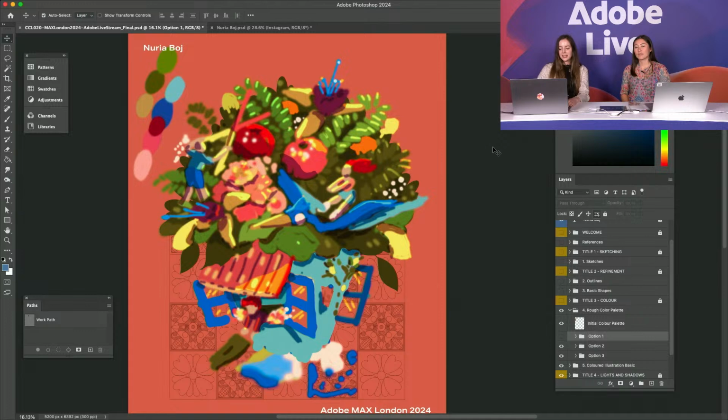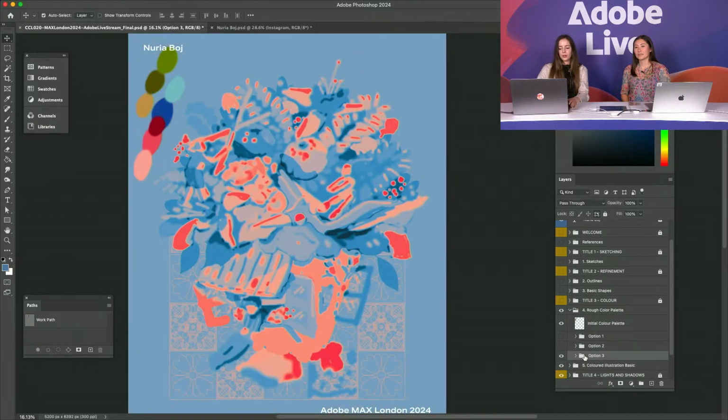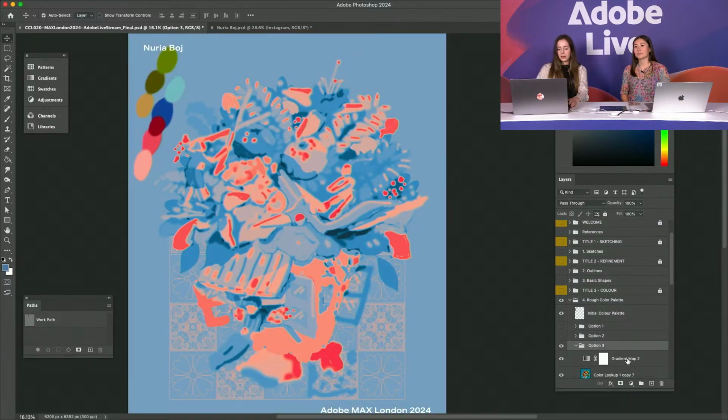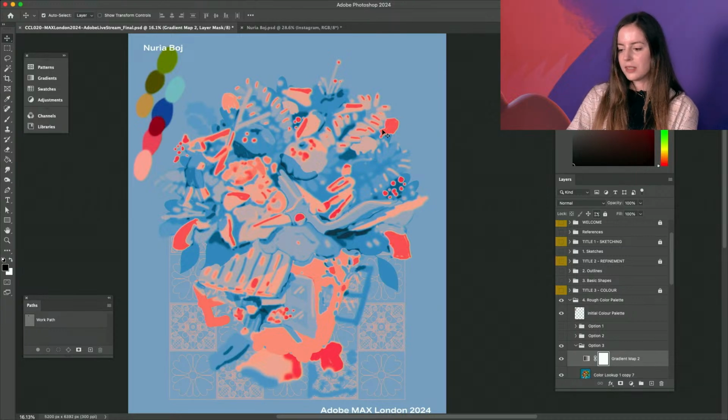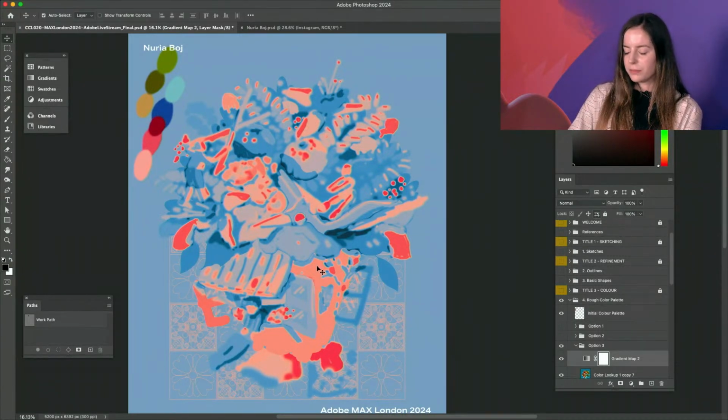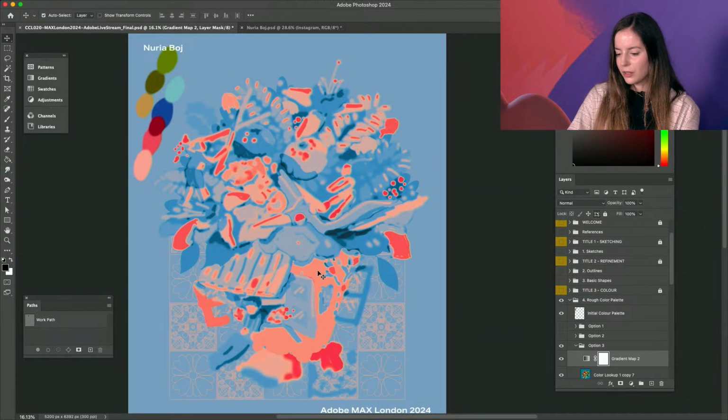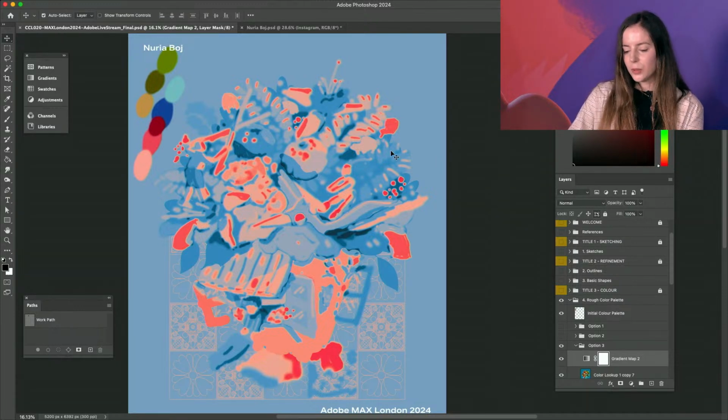And then I was like, okay, let's play around with features. Something I normally do when I'm not really sure what to do is start playing around with gradient maps, so I can experiment with seeing the work in different colors, and that gives me ideas. And in this one, I really like the contrast of the, it's not pink, I think it's a coral color, and then the blues. I was like, great, I quite like it.